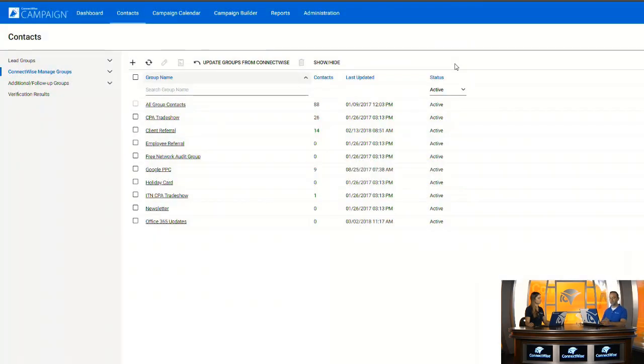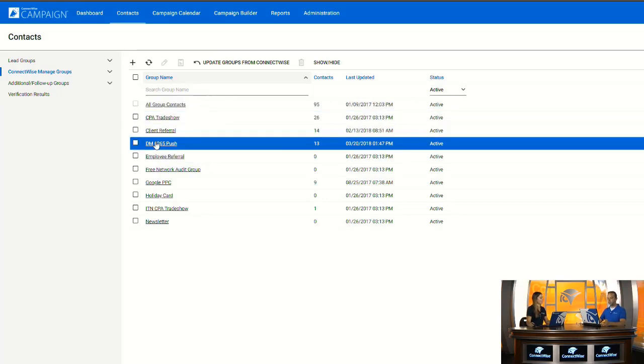And now in the background, that's going to work and bring over the group, and all the contacts with it. So when I want to do an email campaign to that group, it's going to be available for me to select and choose. And this is really nice because it means that the maintenance you're putting on your groups within Manage is not wasted. You can still use all of the same features within Manage, build them out from agreements and configurations, and then just go ahead and update those groups in Campaign actively.